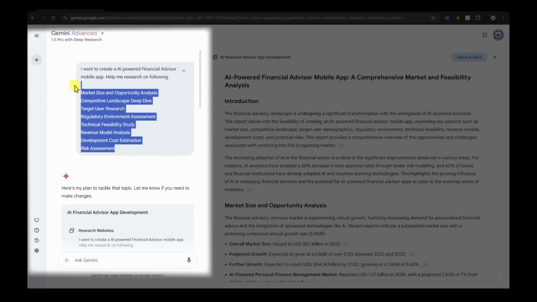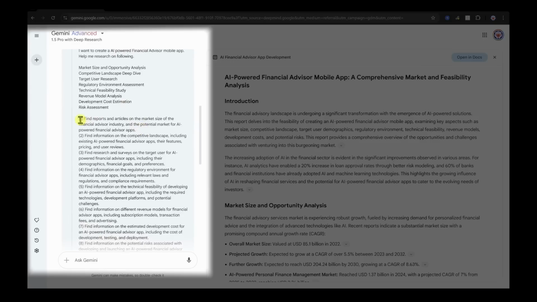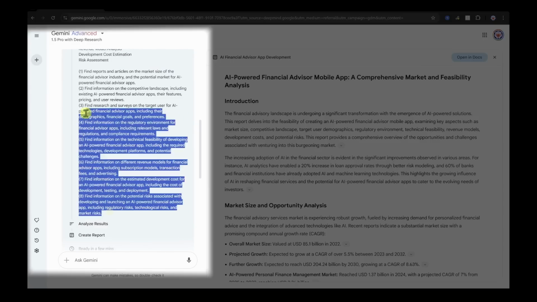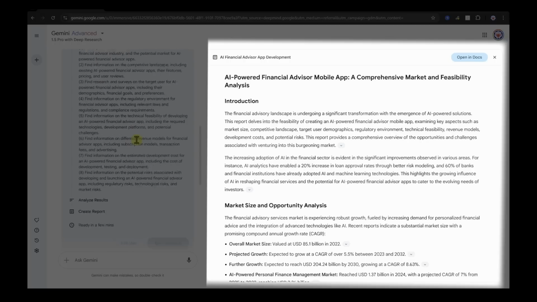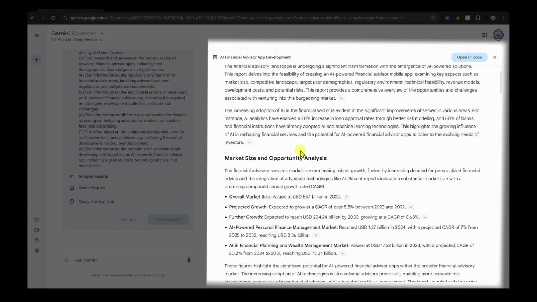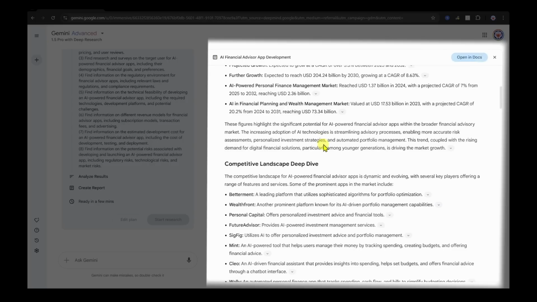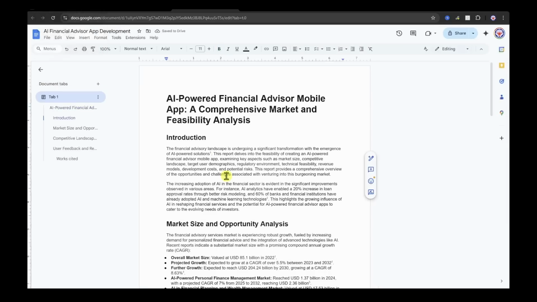I'm giving the exact same prompt I gave to Perplexity to begin with. First, it presents a step-by-step research plan. You can actually review and adjust this before it starts. Brilliant, right? It actually takes much longer than Perplexity. In the end, it comes back with a detailed report that can be immediately exported to Google Docs. Remember, we are not necessarily going to rely on the research done by these tools, and these tools fundamentally lack the human smarts when it comes to detailed research, even though the models keep improving.